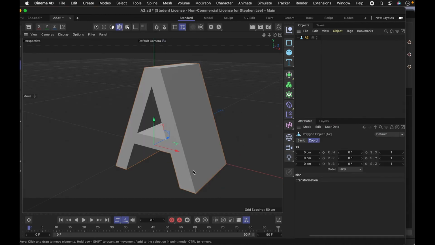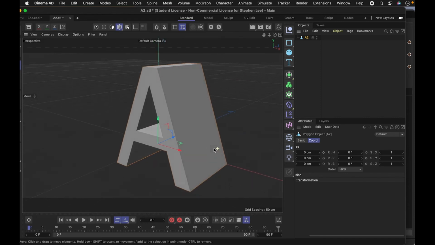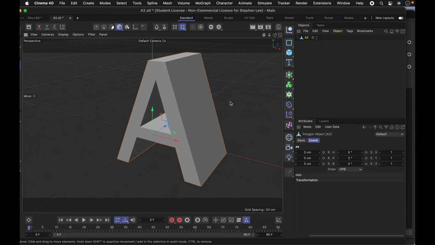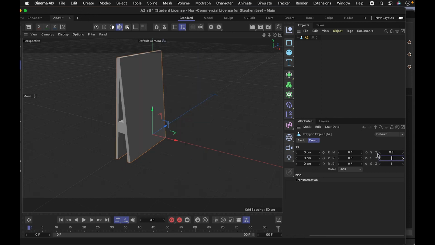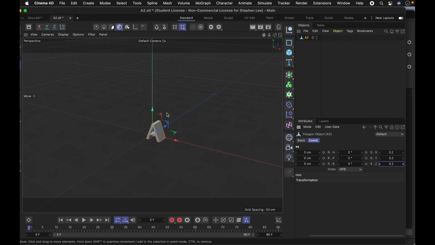So just to review, when we get ready to print on a 3D printer, what we're going to do is export an STL. I wanted to go back to this example of this A that was way too large. One thing you can do is, if you're aware of the size that you're going to be printing to later, you could work in that size. Or, what I realized when I brought it into the slicer is that I could probably scale it down to 20%, and that would give me something that I could work with. So what I can do is click on it, and this is actually the STL file, so you can see it's selected, but you could do this with the extrude object. In here, one is 100%, so if I wanted to go to 20% or a scale factor of 20, I could do 0.2 in all directions. So now this is the right size.